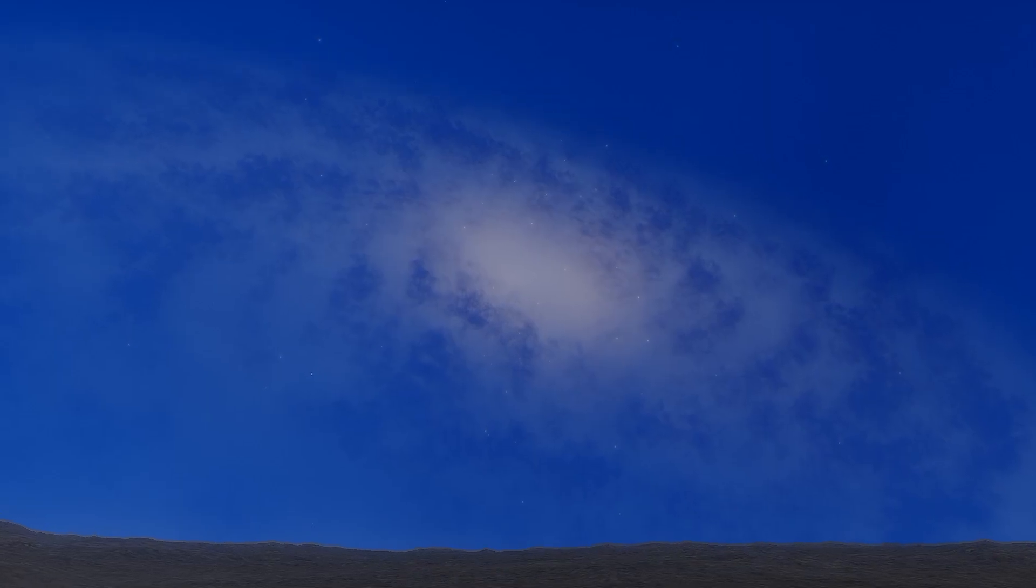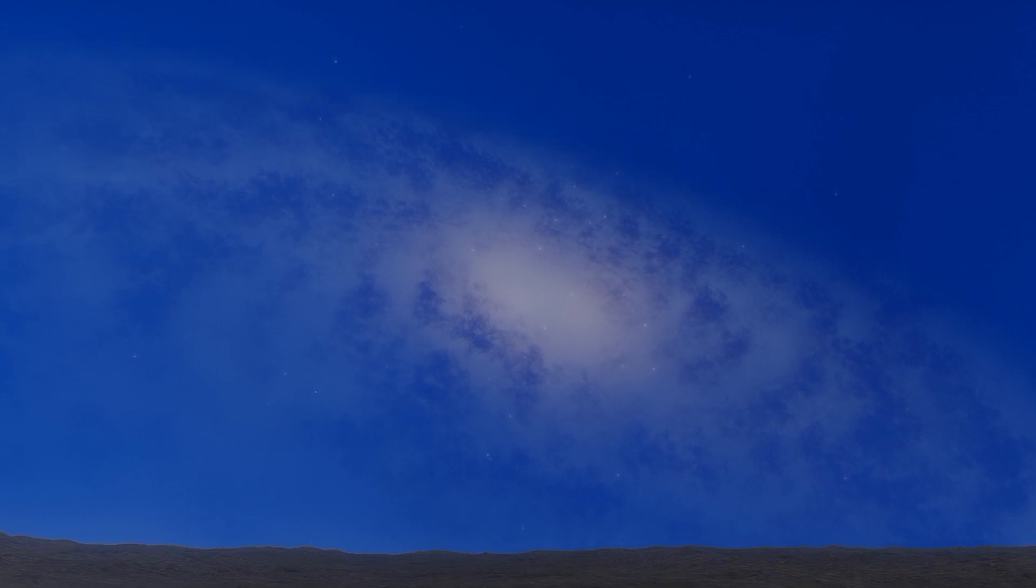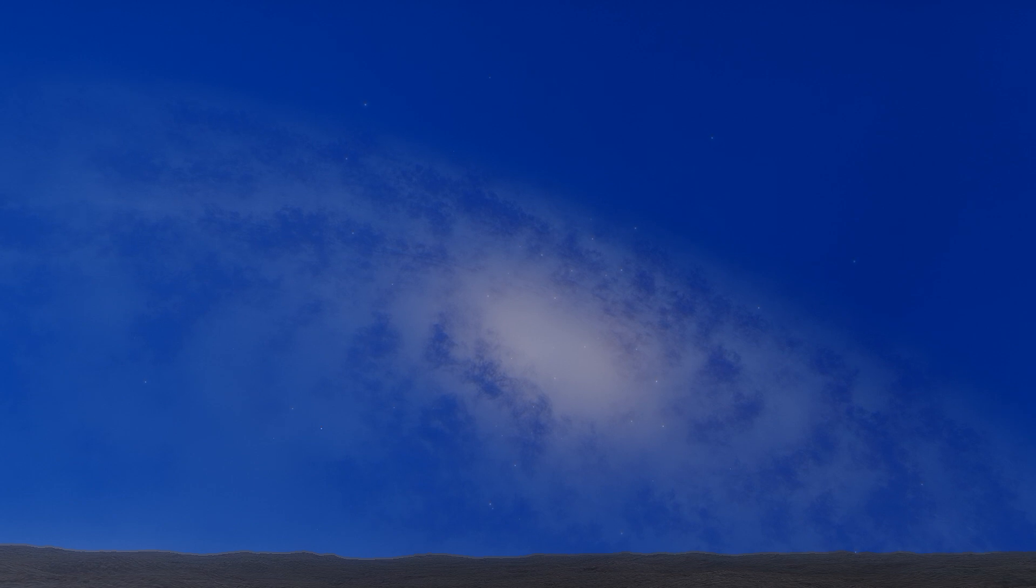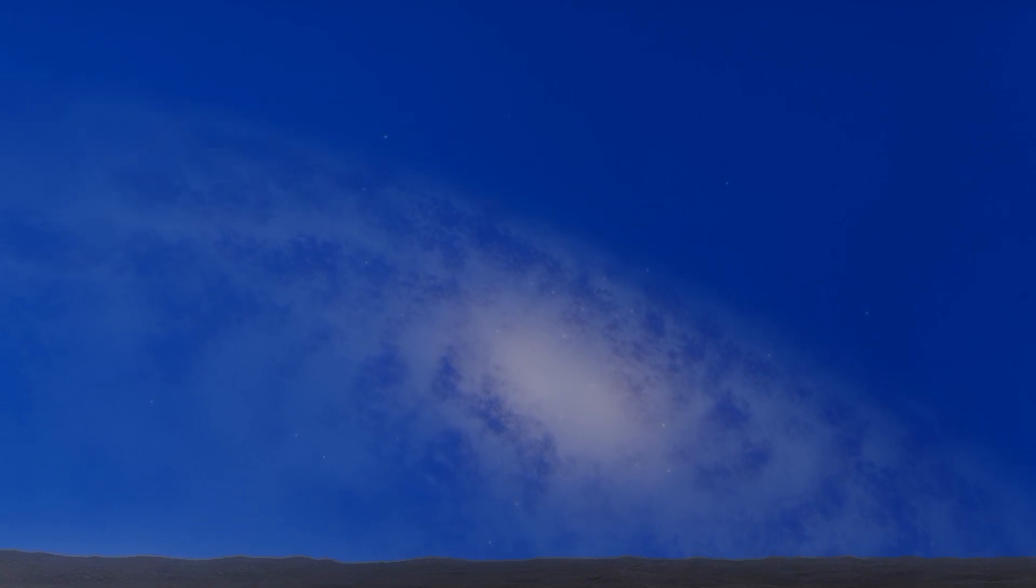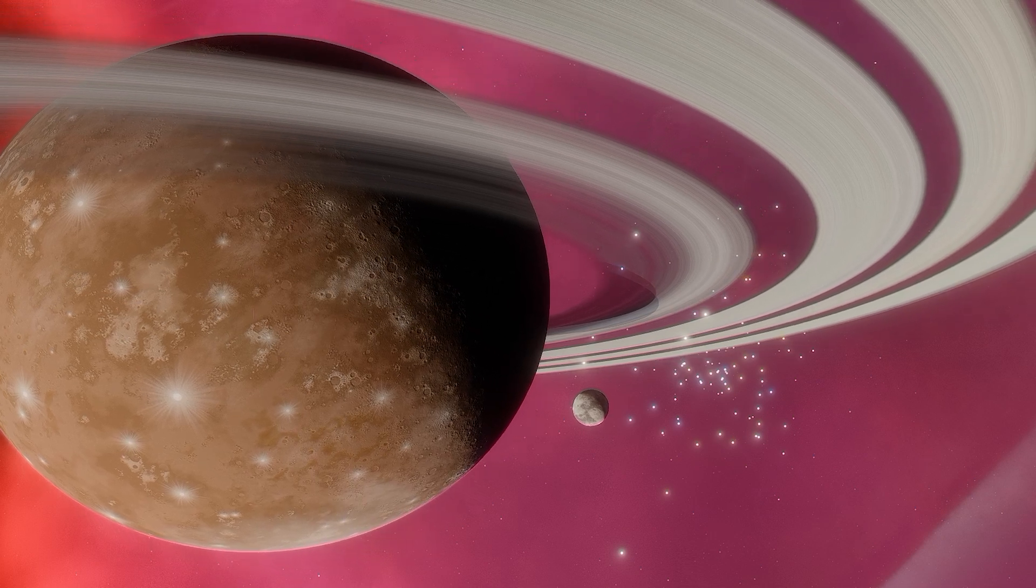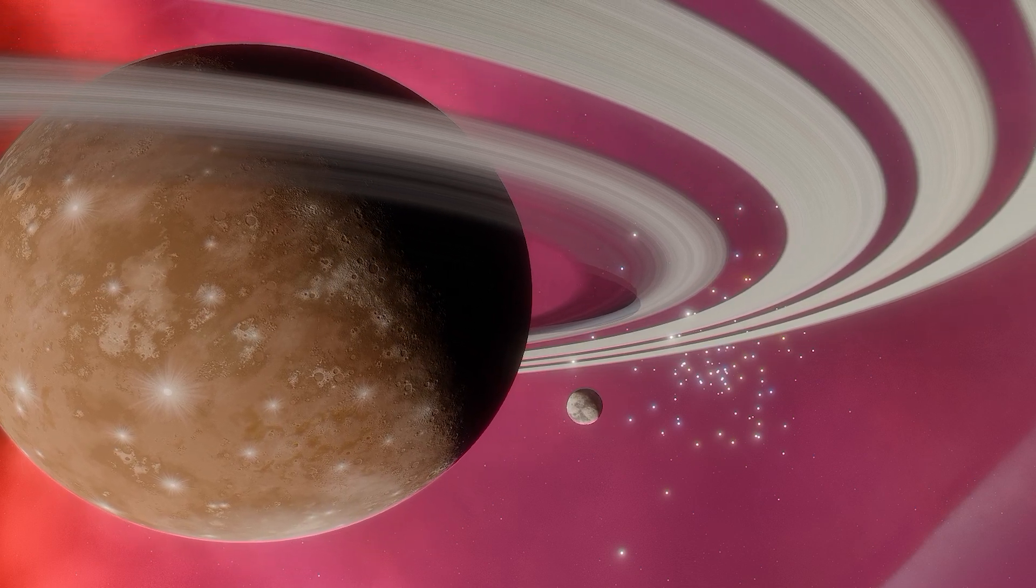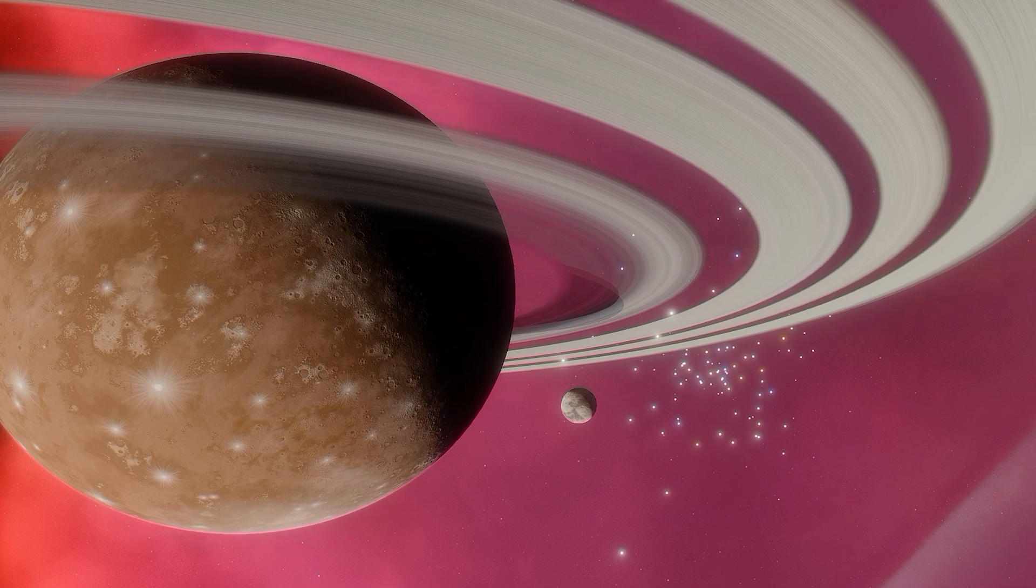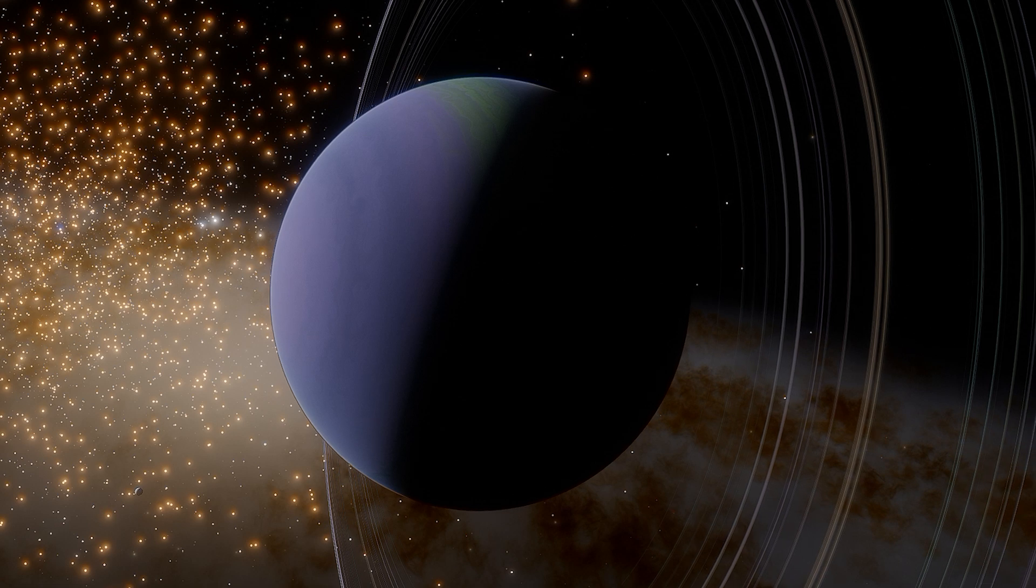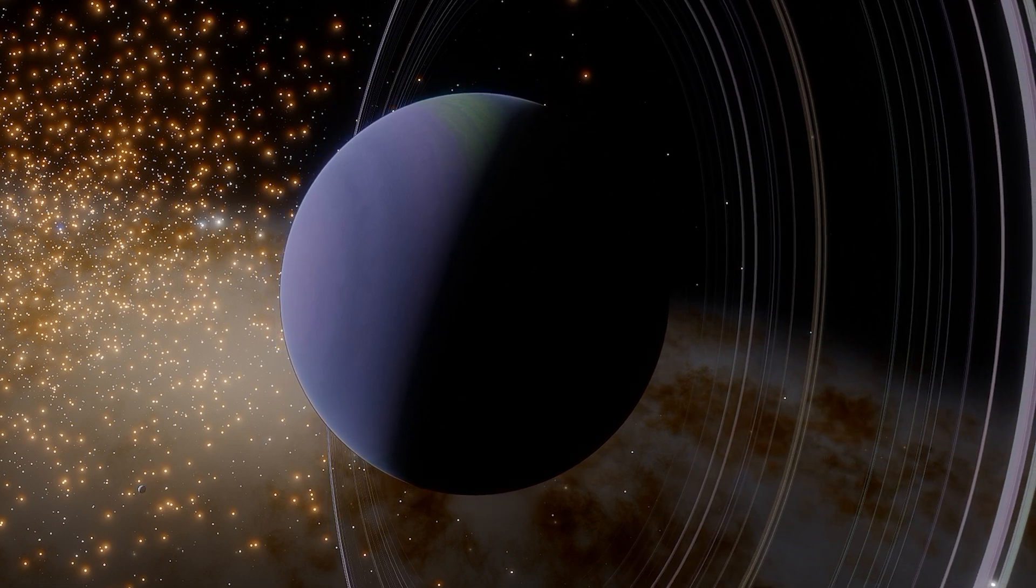My main want is to have the system on the edge of stellar space. So that one side of the sky has a bright visual treat and the other side just gazes into pitch black intergalactic void. There's several ways to achieve such a view. Most of them involve having the system on the edge of an interstellar structure, such as a nebula, a cluster or even a small galaxy.